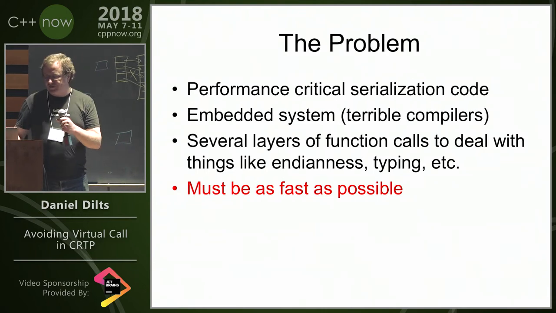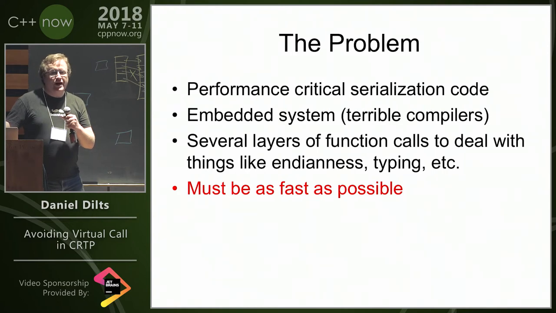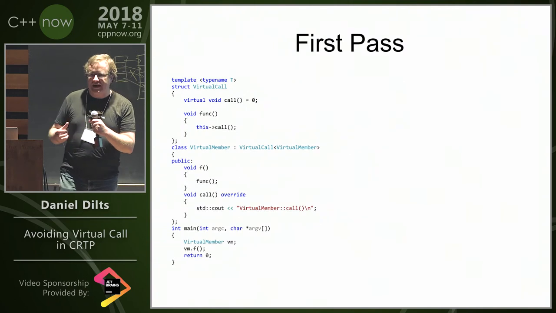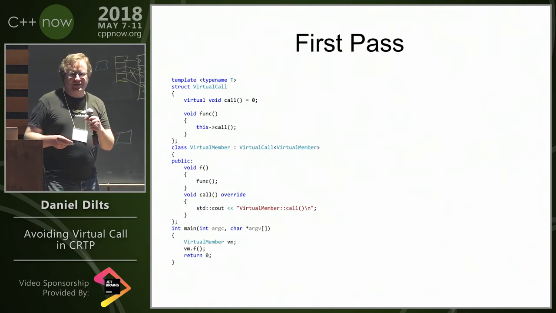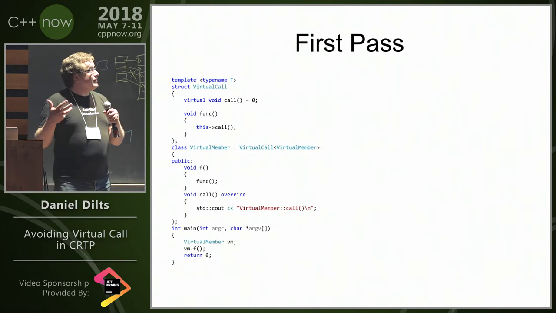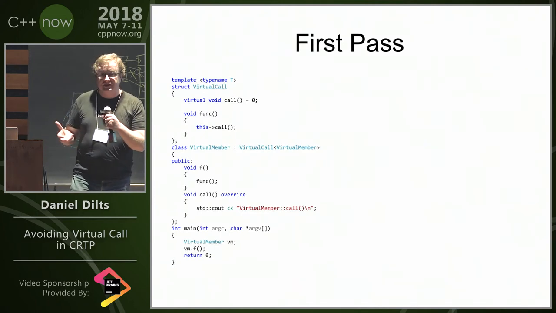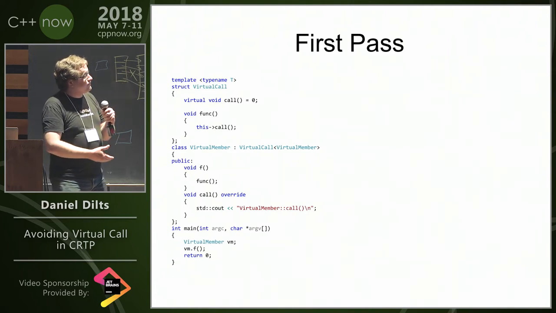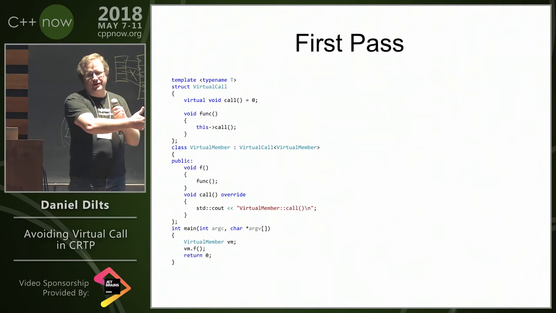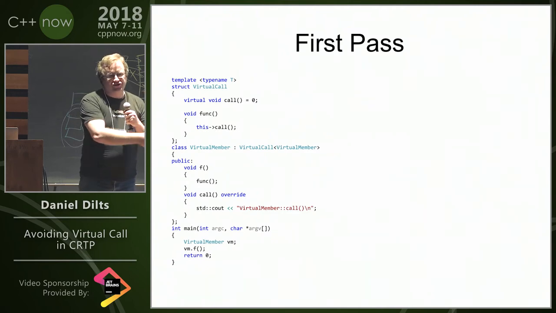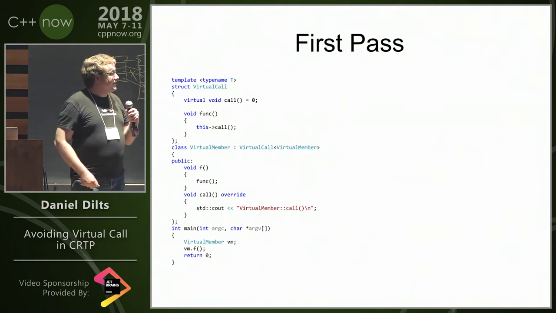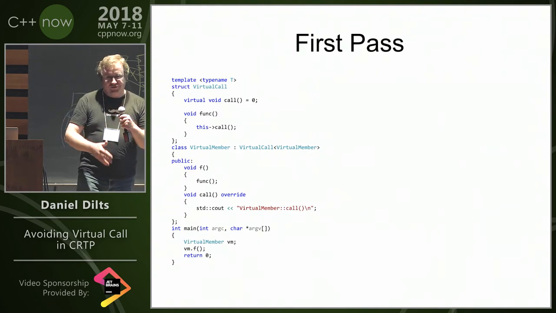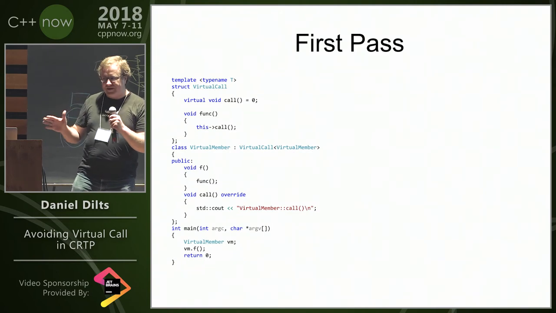make it fast. So I got to a point where I realized I was going to have about 10 or 20 different classes that had the same functionality. I'm like, well, I don't want to re-implement that over and over and over. So I pulled it out into a CRTP, into a base class. And my first attempt, I had this virtual function. And of course, this is not what I actually wrote. This is just the shape of the program. You know, and I go through and I do this. And it works. Everything called how I would expect, everything I needed called.